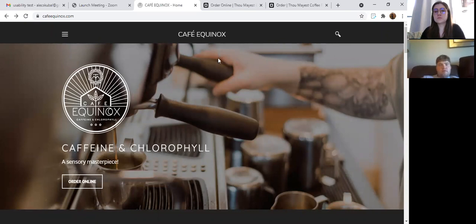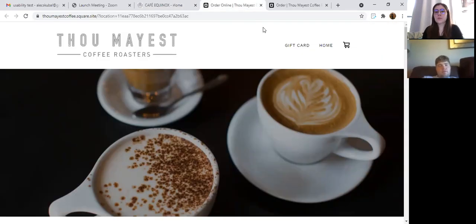Sorry, that Zoom thing keeps dropping down every time I go to the top. Oh no, it's okay. So it'd be nice if, on the Dalmaist page, it had the same Cafe Equinox name, so that I knew it was the same people.